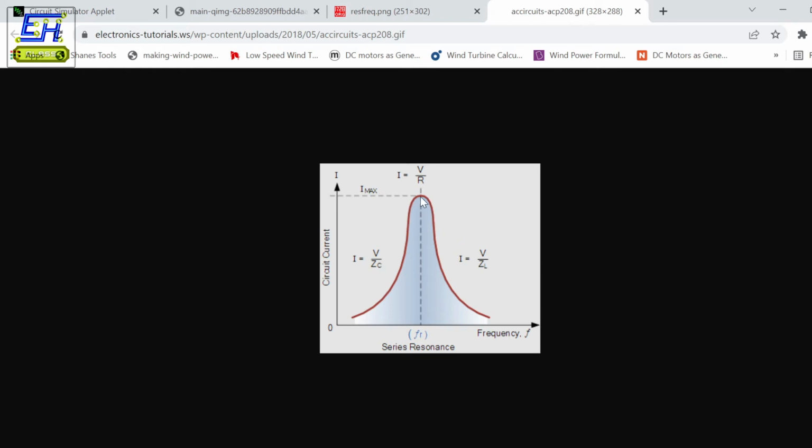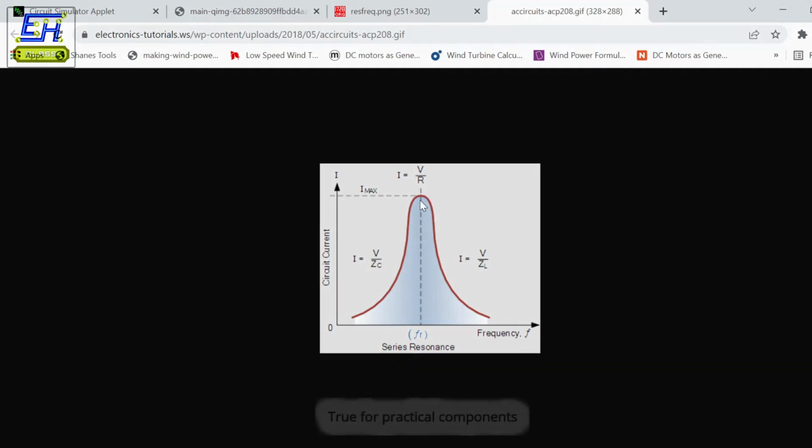You can see that even frequencies very near to the resonant frequency are also accepted. The opposition provided to them is almost the same as that provided at the resonant frequency. So this particular circuit will also allow some additional frequencies, a band of frequencies and not a single frequency, because this is a practical world, not an ideal world. From this we can introduce the concept of quality factor.